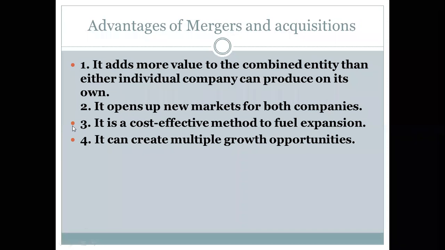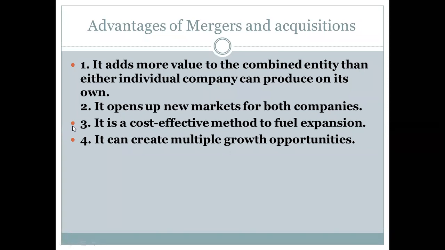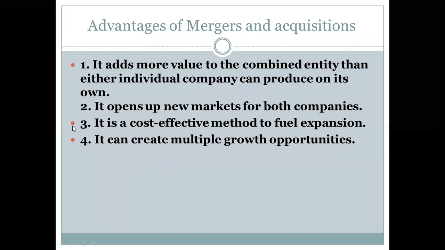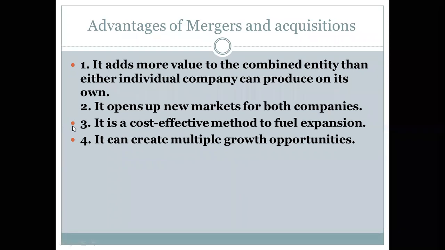According to the next point, it is a cost-effective method to fuel expansion. Whenever a business wants to upgrade its internal processes or existing technologies on its own, this can create a massive charge on several budget lines that is difficult or may be impossible to absorb. Whenever the business wants to expand, it will lead to higher cost, more cost put upon the existing company, which is difficult and even impossible to absorb.